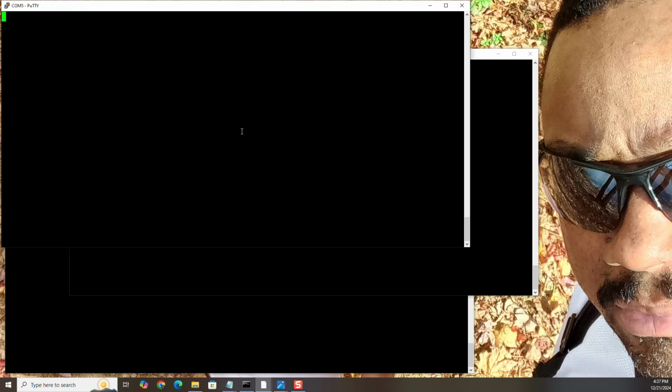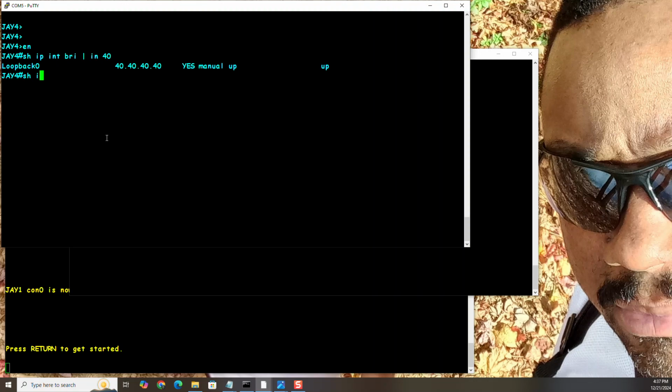So we'll take a look at the loopback here on J4, and I'll add a little more context.